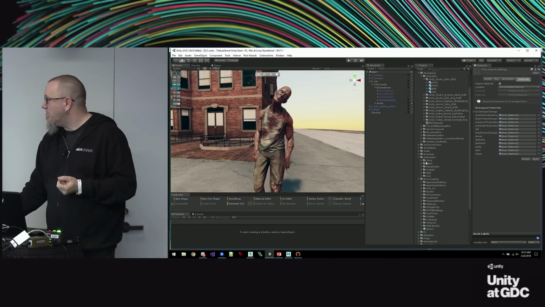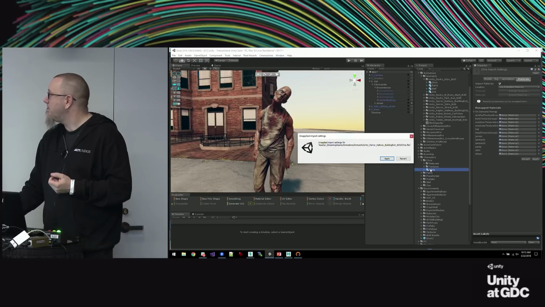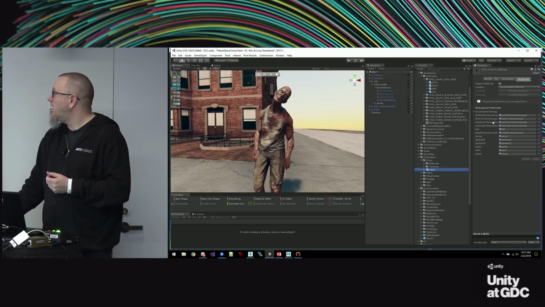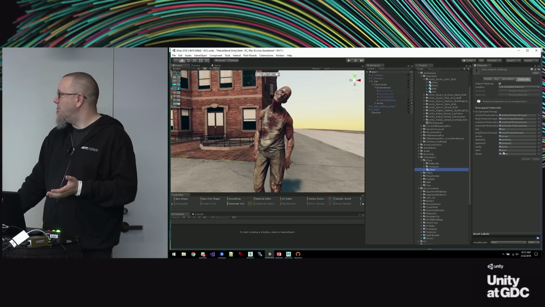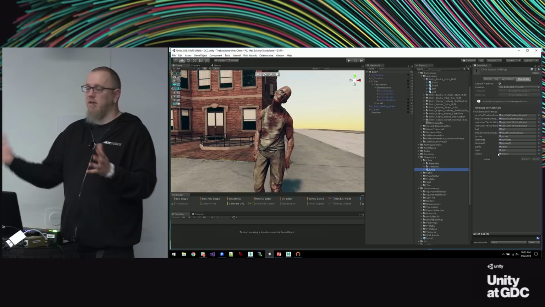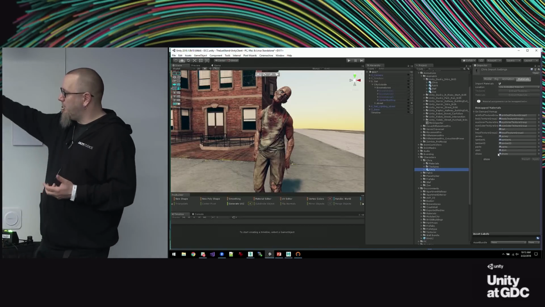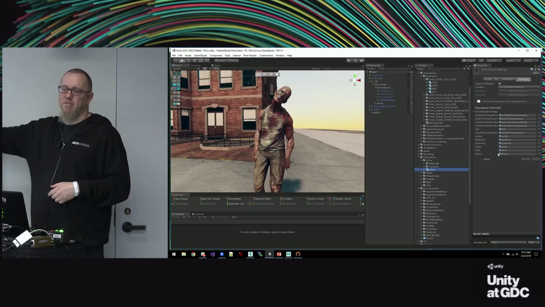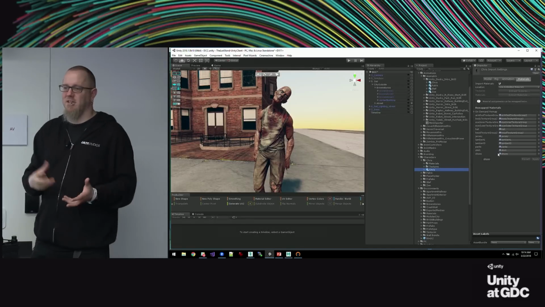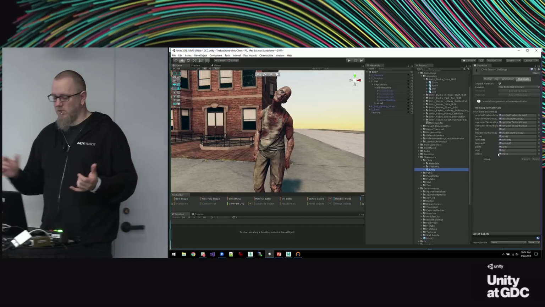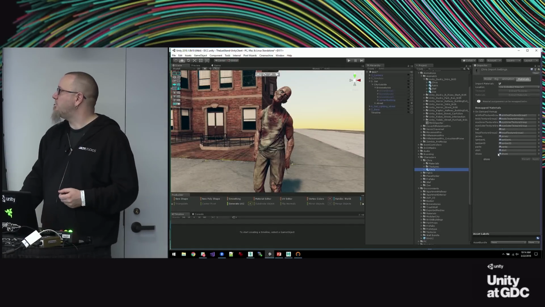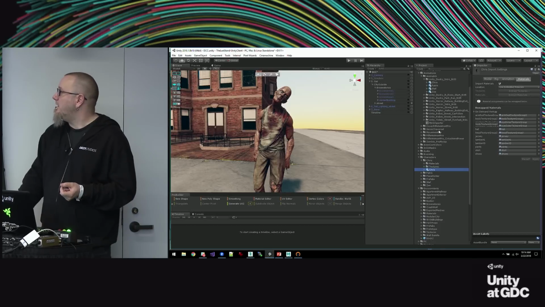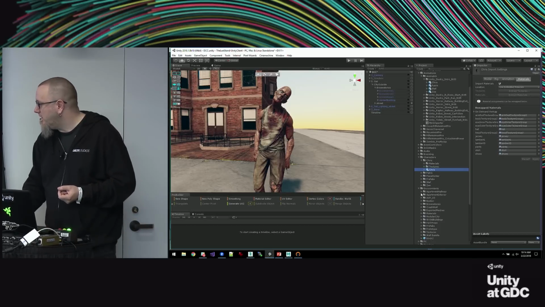So let's find one of my characters. My characters are using pre-mapped materials that I created. We did some look dev, and I just apply that. In this case, it's handy because I don't actually need to make a prefab of that character. I can just use it in the scene, which was also useful for doing some of the round tripping.